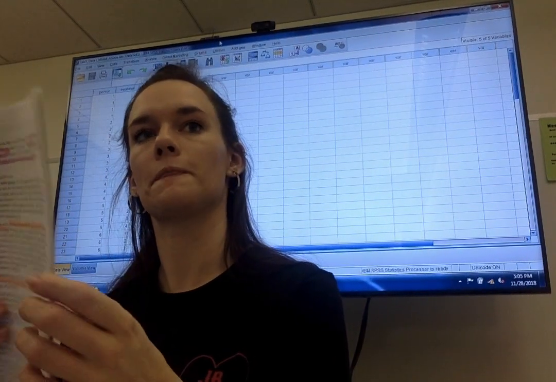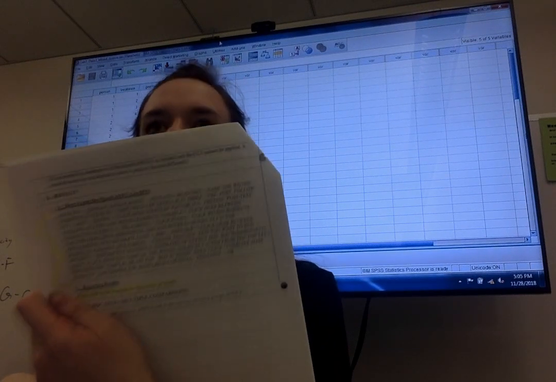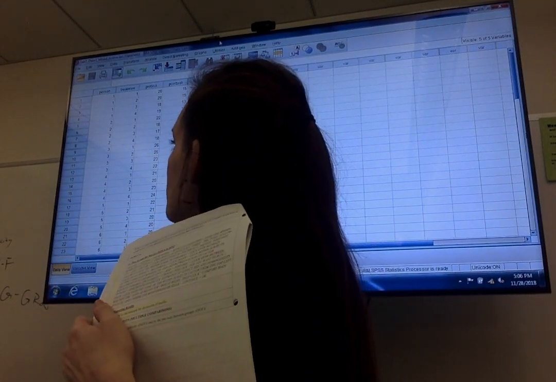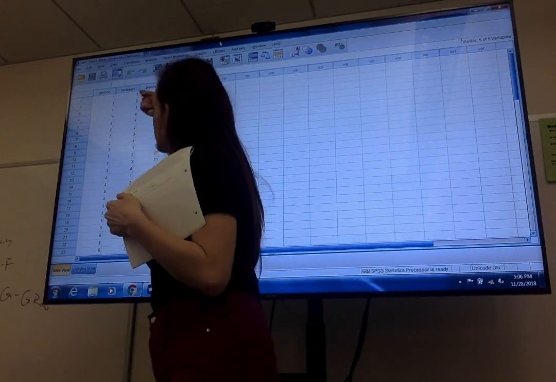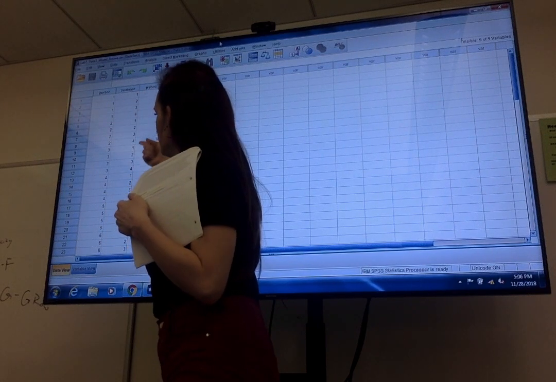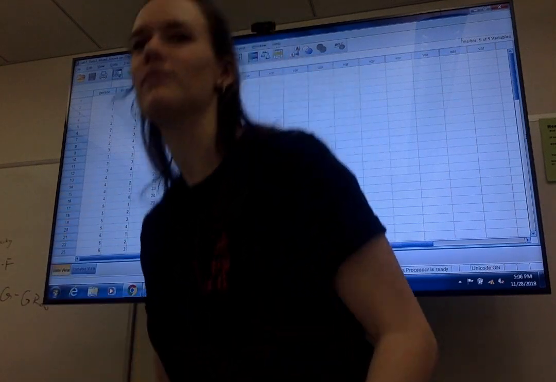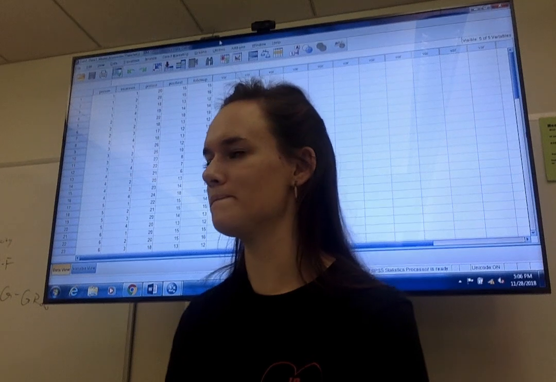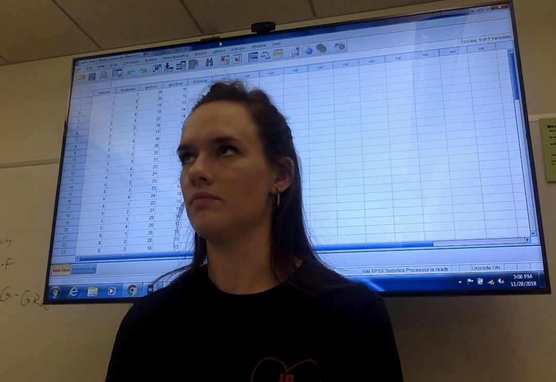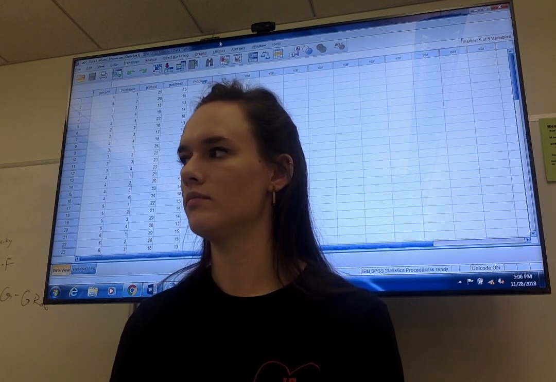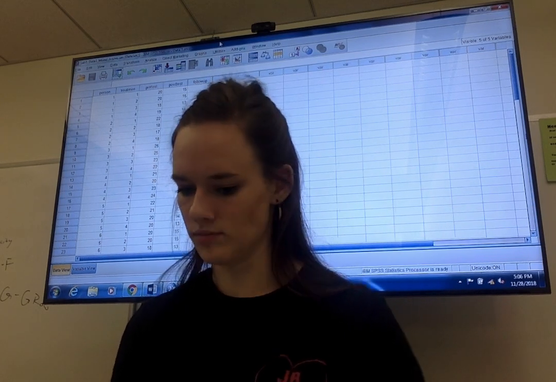Wait, it said all 10 received the same treatment? Yes. Well, no, there's multiple treatments. See the treatment column there? There's 4 of those. But each person received all 4 treatments? Yeah. So it's within? It's both. That's the within, and then the between is the time points. Okay, between is between the treatments, right? Yeah. Between is the treatments, and then within is the time.